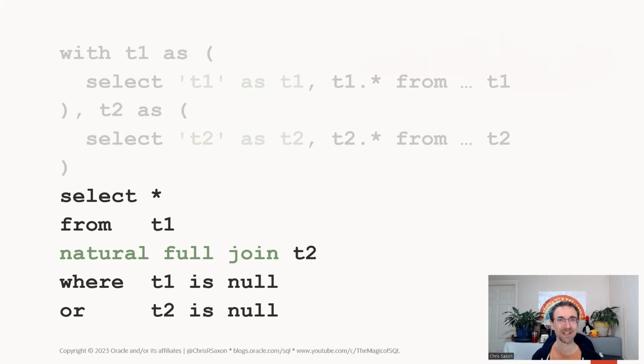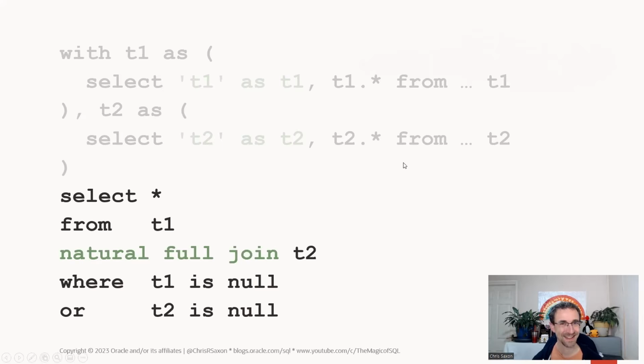So those of you familiar with a natural join, the database automatically generates the join clause based on the column names. So it looks at the column names in T1, looks at them in T2, and those columns that have the same name, it automatically creates the join clause for them. So it automatically compares them and makes them equal. Good thing about this is it's nice and super easy to write, right? It doesn't matter how many columns there are or what our tables are called. It just works as long as they have the same columns.